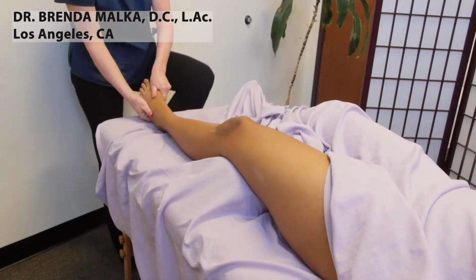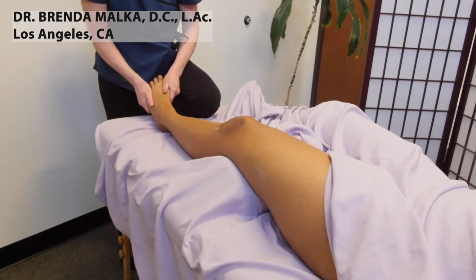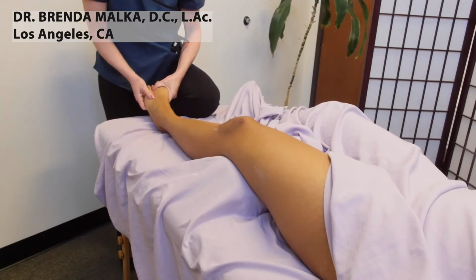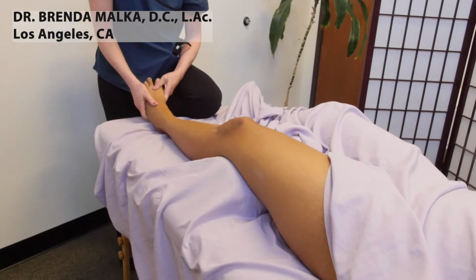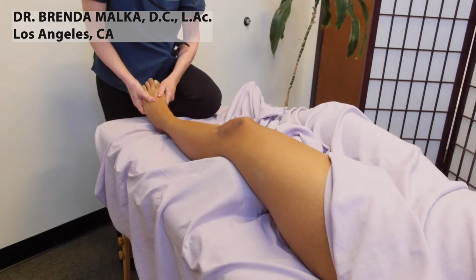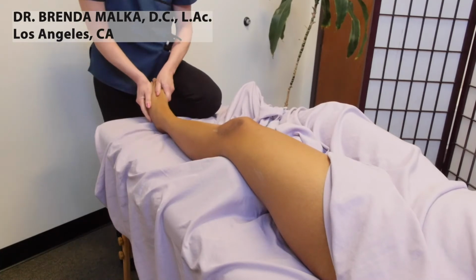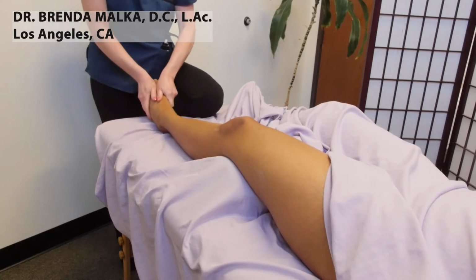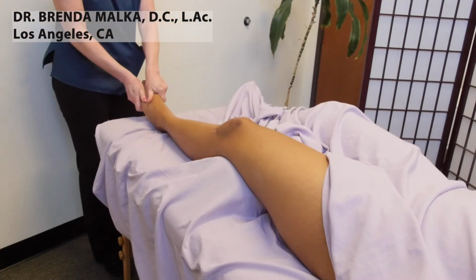And then starting with the feet, just like we did with the hands, in between these bones, and then come here and just pull a little bit on the toe. And then the next section, the top of the foot, and then come here and pull on the toe a little bit. And this third section, and come up here and pull on the toe a little bit. And that section, and then pull on the toe. And then the next section, and pull on the toe.